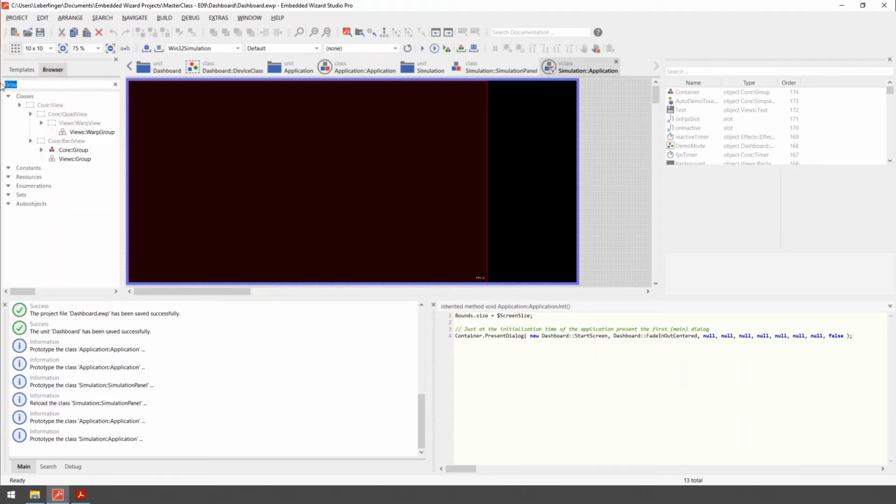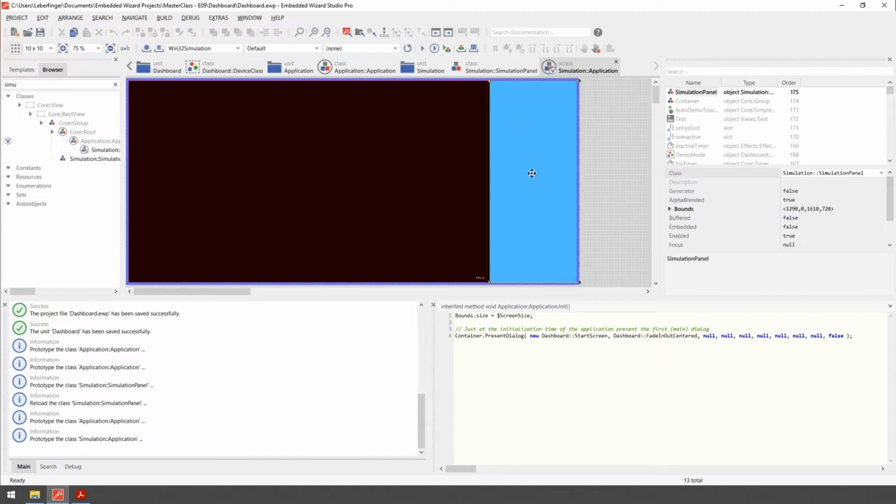A very nice way to do this is just to say I have here my simulation and paste an instance of the simulation panel into my variant. And now I have everything coming from my real application and in addition the simulation panel, which is added only to the variant.